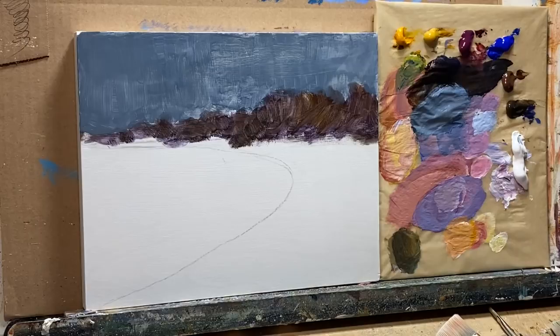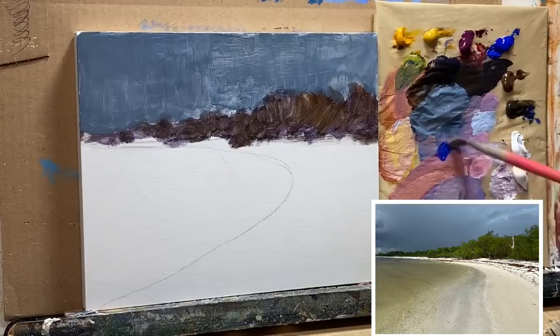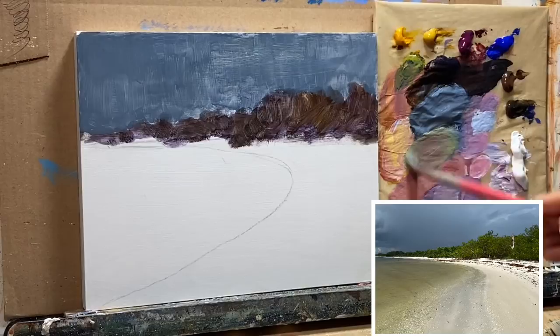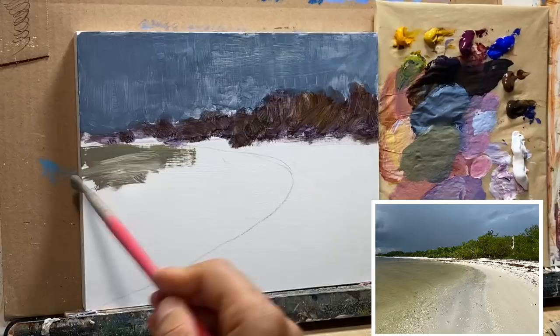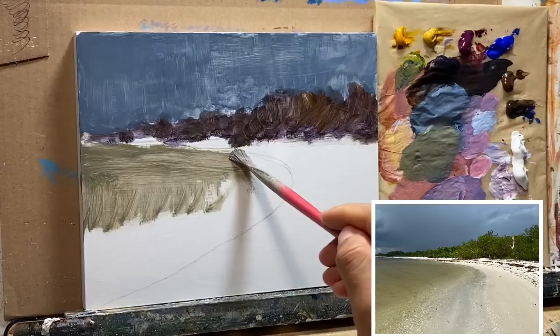So now let's work on the water. We're going to go blue, yellow ochre. The reason I chose yellow ochre is because it has some red in it. And I might even add a little bit more red and a little bit more blue. That's about right. I really start out dark, and then I will work my way to the midtones and lights, and you will see what I'm saying about that.